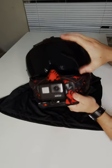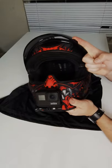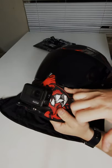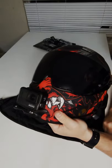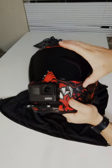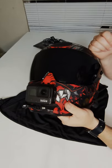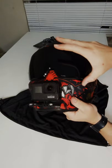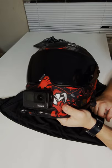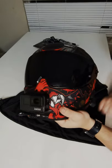Of course, it doesn't do it on the first try. Every single time I've tried this on the street, when you go and flip this down, there it goes. It flips automatically into that perfect spot where you get that little bit of airflow. And then you can lock it in if you need to. But I've traveled on the highway with this guy and had zero issues with wind or anything with that cracked. So 98% of the time, 99% of the time, this is where my visor stays.